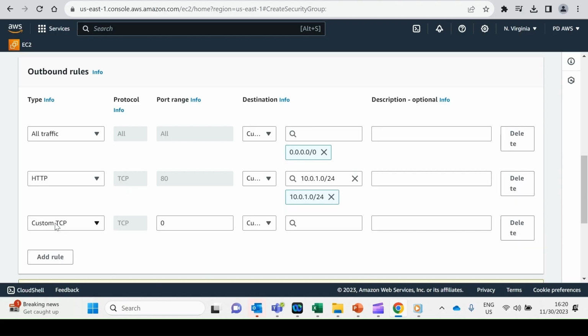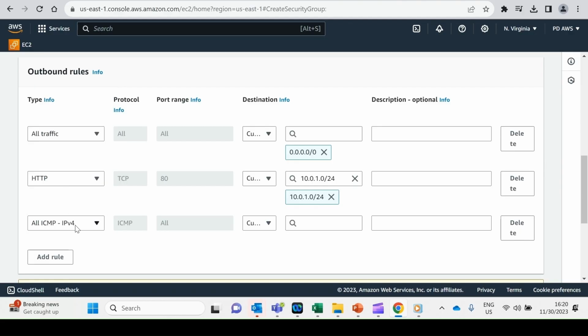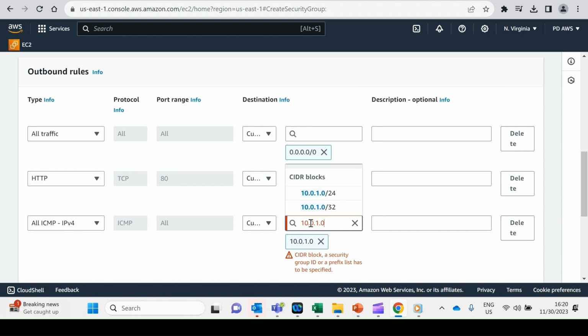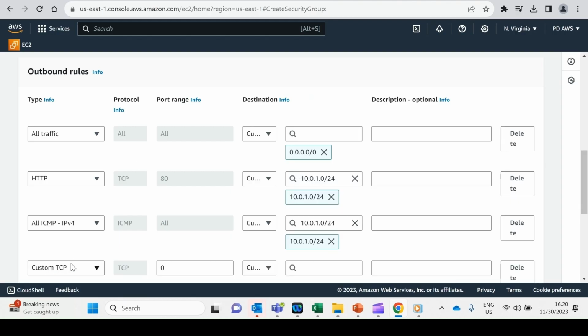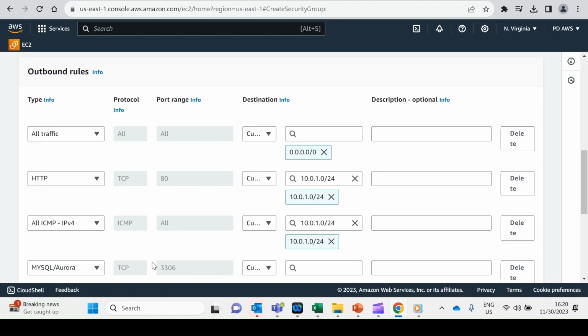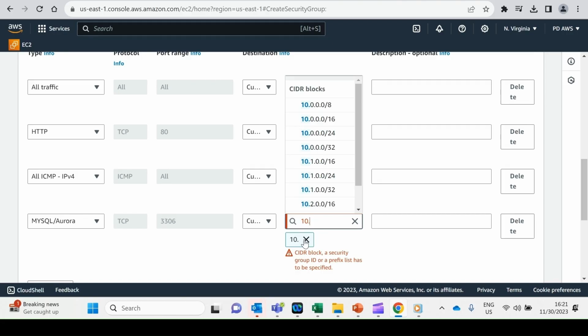This is one rule. And then we will also use ICMPv4. Again, this will be from our web server. And since it is a DB server, we need MySQL also to connect, but that will connect from the web server.